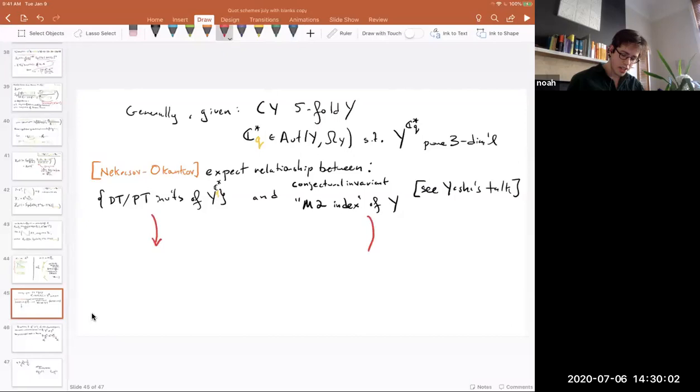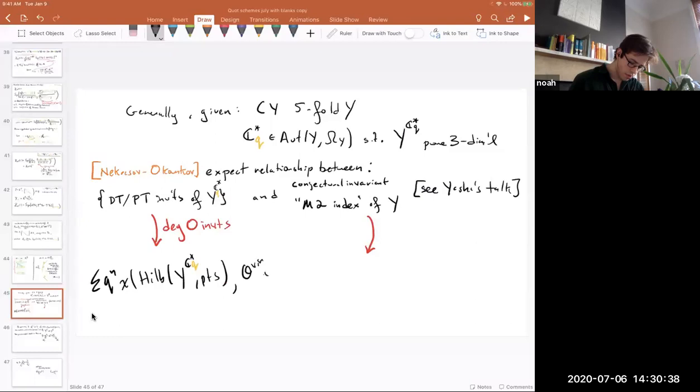And these results from the previous page are an instance of perhaps the simplest version of this relationship, where on one side I extract the degree zero invariants. So I don't look at anything supported on curves. I just look at the contribution of points. And the expression one gets is some Euler characteristic over the Hilbert scheme of points and the fixed locus on this Y. But it's possible that my fixed locus is disconnected, and indeed that's the case for these higher rank versions we were interested in. And so there's some kind of interaction term between components.